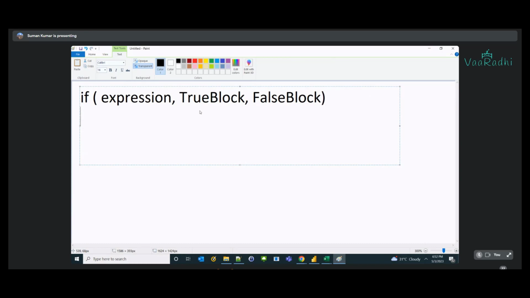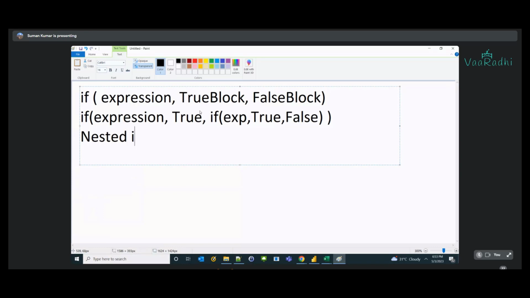After that, we have seen nested IFs: a true block, and again one more IF with expression, true, false. We have seen one more example, an IF inside an IF, like that we have seen nested IFs with an example.